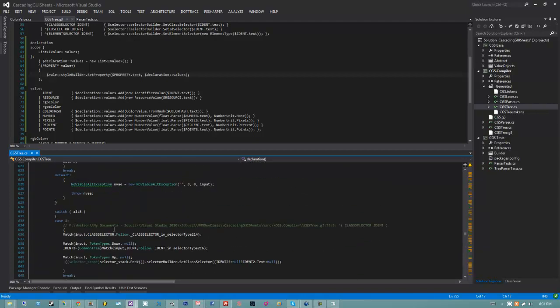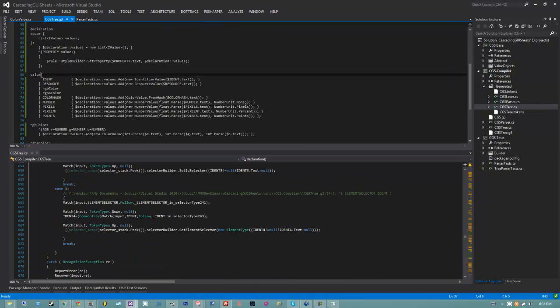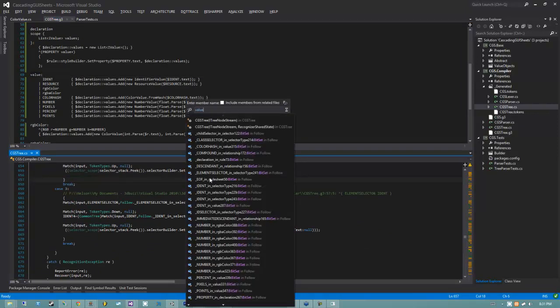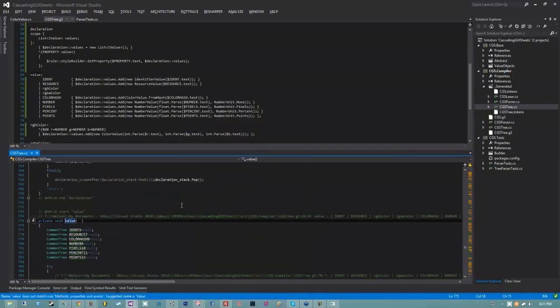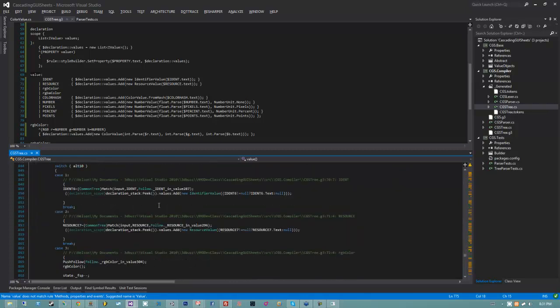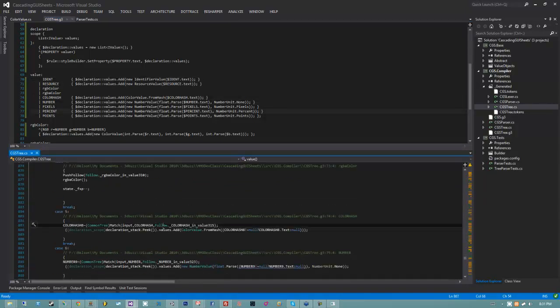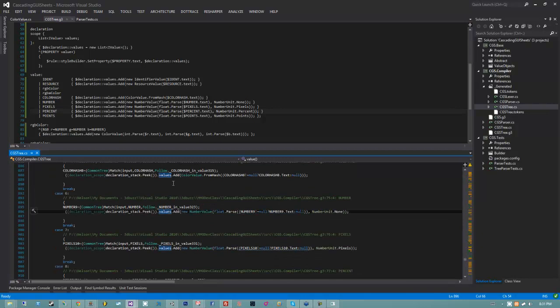So yeah, ANTLR isn't terribly scary. If I look at the value method, look at what's inside of it. All of my values.adds, see all of this stuff? That's all just right here in the code. You can even debug this code to get an idea of what it's doing.